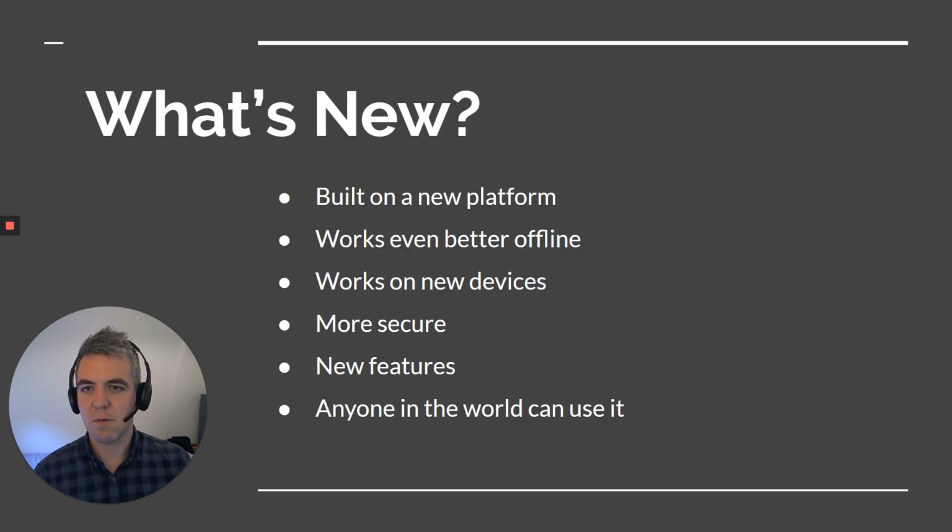So, walking through what's included in this presentation, we're going to talk about the new platform that this product's built on and how the system works better offline than the previous versions. Obviously, you might be excited about the different devices that it can work on. You might have heard that it can work on iPhones and iPads and things, so that's good. And then a bit more about our security, then into the features, and then how we're going to use this product to allow us to scale up a bit in the future.